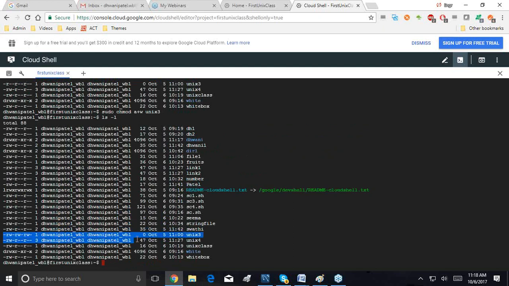The command is a plus w: a means all and plus w means we are adding the writing permission to all of them, right? Got it? You can use the assign operator also, the same thing. If you want to assign something, you can do it like this too.